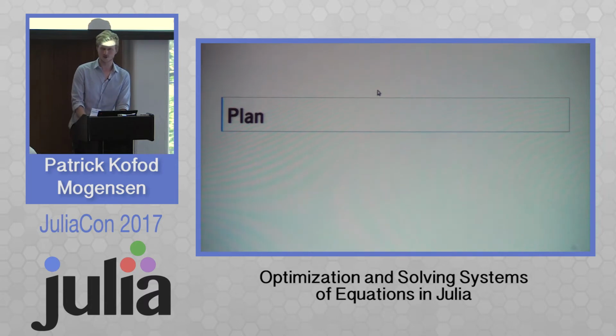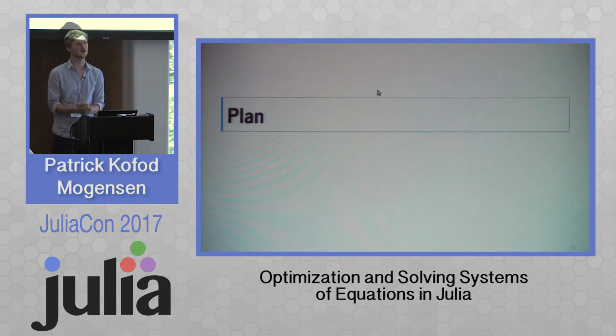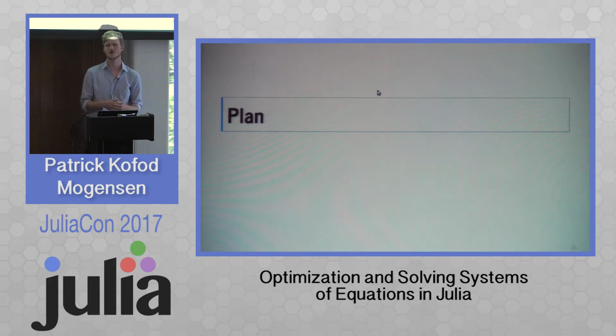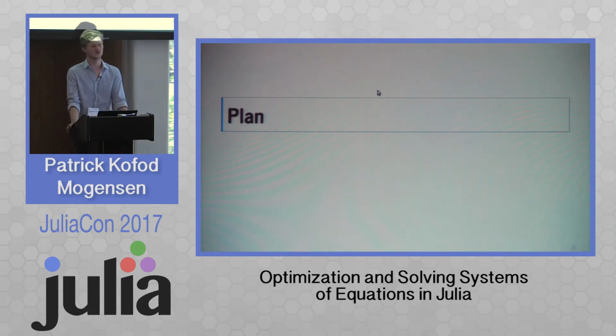Cool. So welcome to the workshop on JuliaNLSolvers packages. I'm going to be talking about mainly two packages in our organization. Optim.jl, which does optimization of univariate and multivariate functions. And NLsolve, which is a package for solving systems of nonlinear equations. So I'm going to be talking quite a lot, showing examples and showing some figures to give you an idea about how these different methods work and where they fail and where they don't.